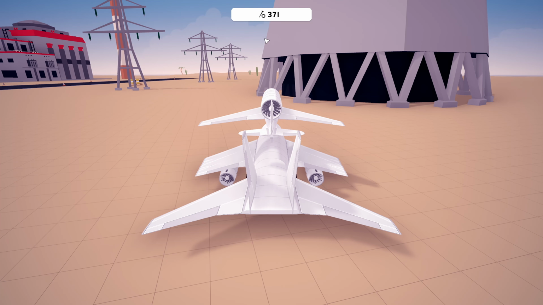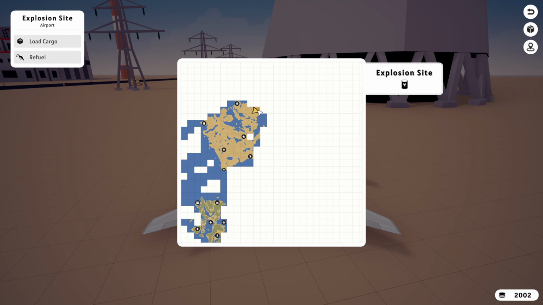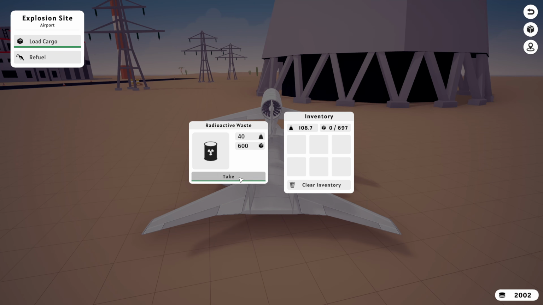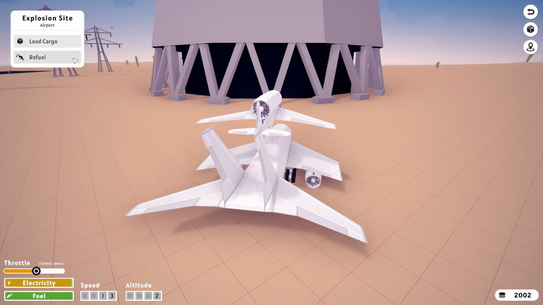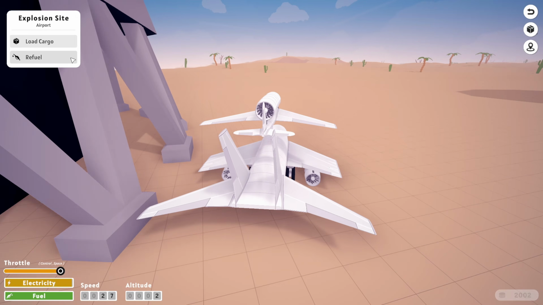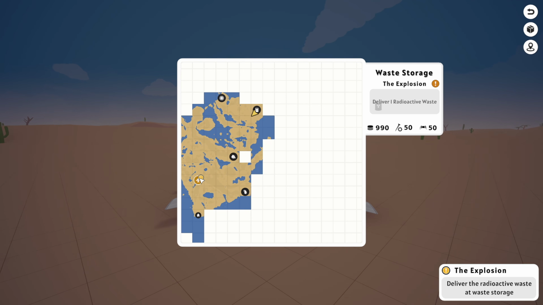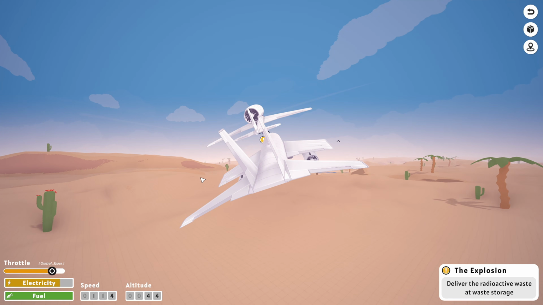Oh. I don't know what that just said. I clicked through it too quickly. I've got 400 scrap right now. Okay. No, that's it. This is the last mission. Is it timed? No. It's not timed, so actually, we might be fine. Alright, let's go. Wait. There we go. Alright, we gotta fly all the way there.